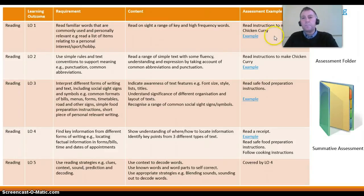For learning outcome 1, students read instructions to make a chicken curry — they follow a recipe and then write answers, so that includes a writing outcome. For learning outcome 3, students read safe food preparation instructions. For learning outcome 4, students read a receipt from the shopping aspect of the ingredients for the activity. There are a number of assessment briefs covering the learning outcomes for reading and writing. For reading there are five learning outcomes; for writing there are four — that's nine in total, but you can cover all nine with three or four assessment briefs. So that's the activity of preparing a meal.